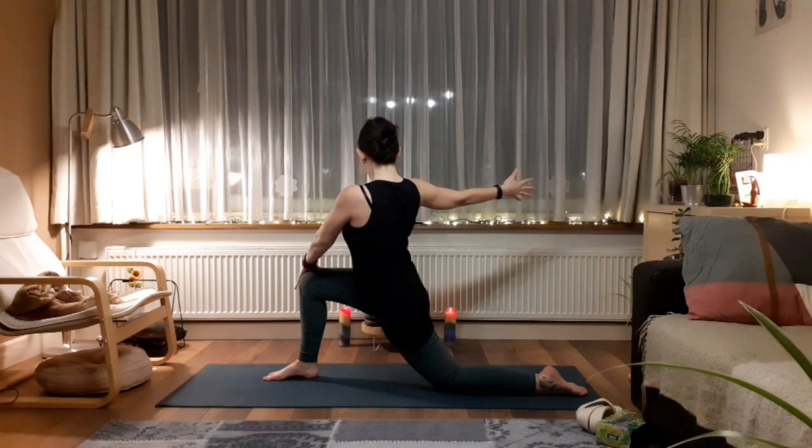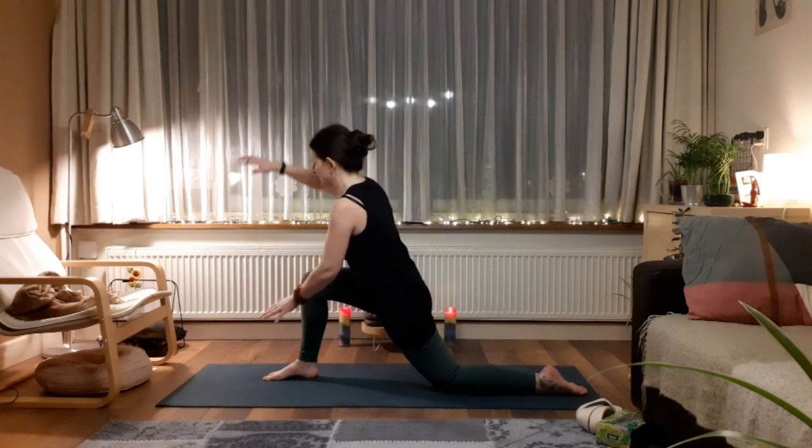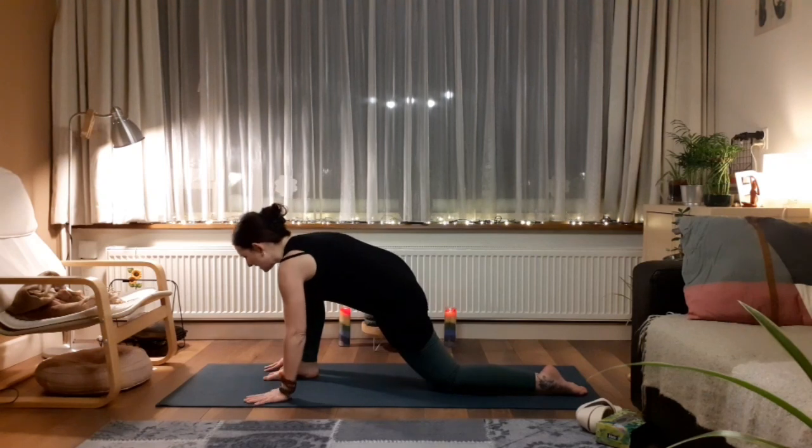One deep breath there, twisting. Gentle preparation for the coming practice. And exhaling, we'll release. Plant the hands.